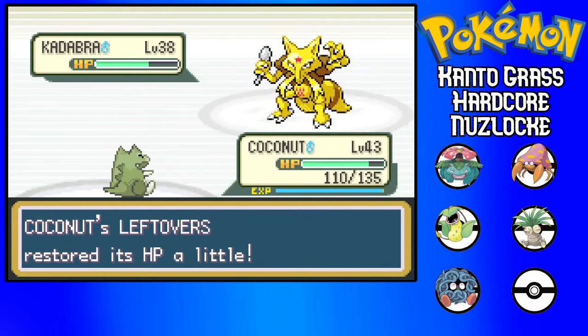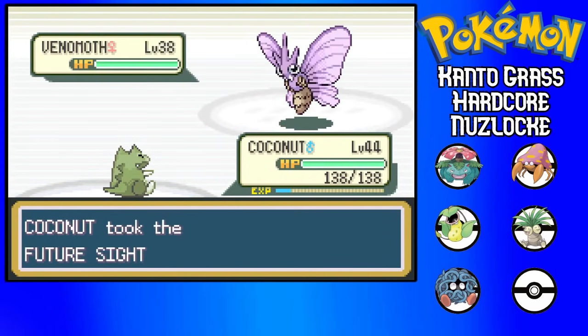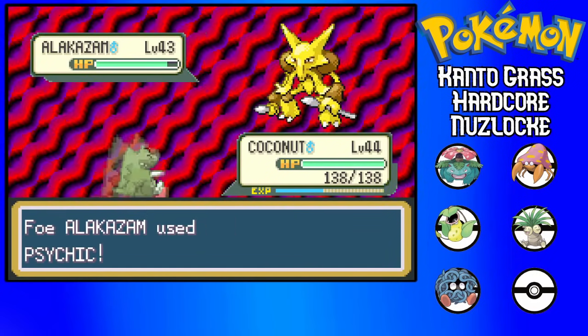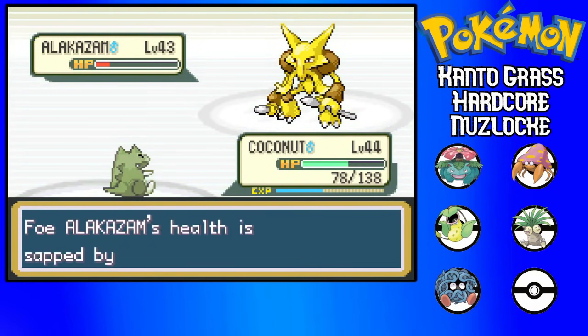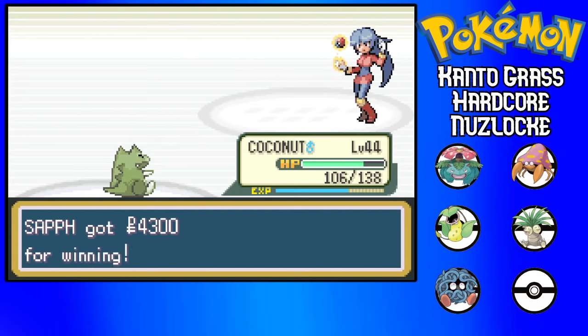She leads with Kadabra, so I take the opportunity to set up Coconut. Through the combination of Leech Seed, Leftovers, and Kadabra being relatively passive, Coconut sets up and sweeps her entire team. I'm not even sure how to commentate these battles anymore, I'm using the same lame strategy. However, this strategy is incredibly RNG dependent, so I fear the day it all comes crashing down. Nonetheless, I move towards my biggest obstacle in this run, and the reason I thought of this strategy in the first place.